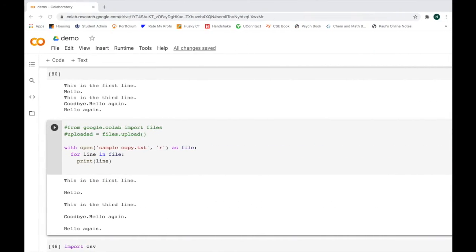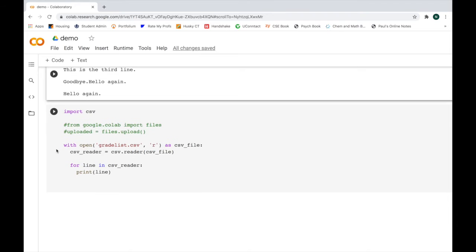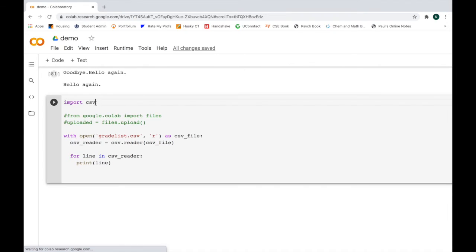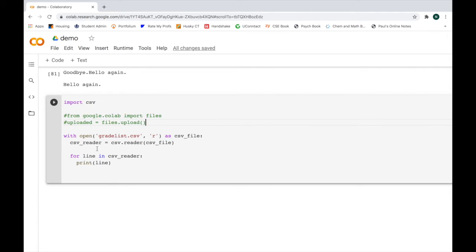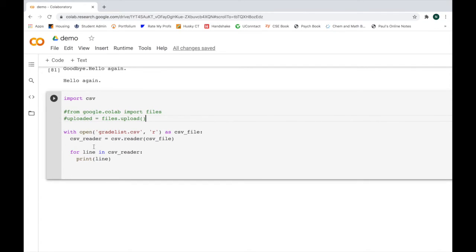I'll show you one example. Right here we have the import csv module, and then here again those two statements, but I've already imported the file, so I'm going to comment those out. Then here we have again that with statement, but here is the CSV file name, which is grade list. Then again I have r, but you don't need this.